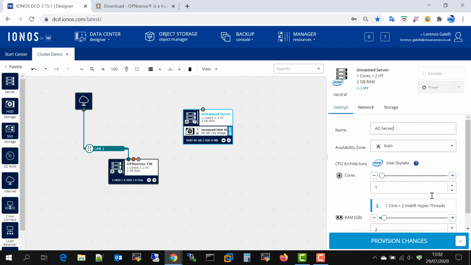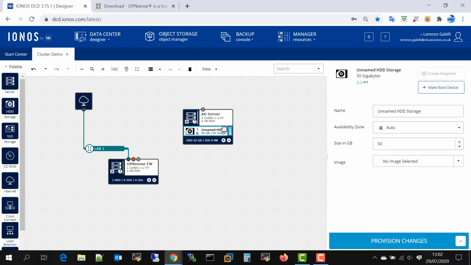I can apply the number of cores and RAM to the system. In this example, it's going to be 2 CPU with 4 gig of memory within that. The disk itself is going to run Windows, and this is obviously going to be the boot disk for that. What I'm also going to do for this VM is increase the size of the storage as well. So I'll be using 100 gig in size for the boot disk itself.